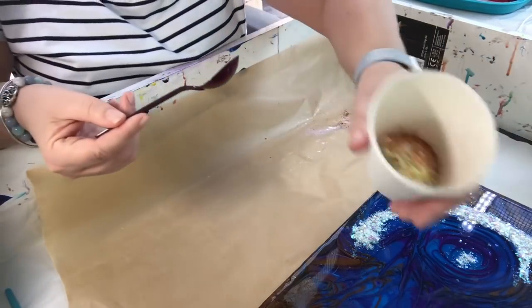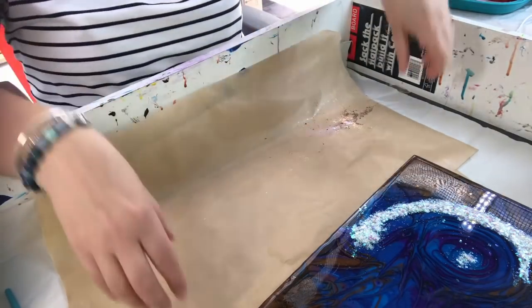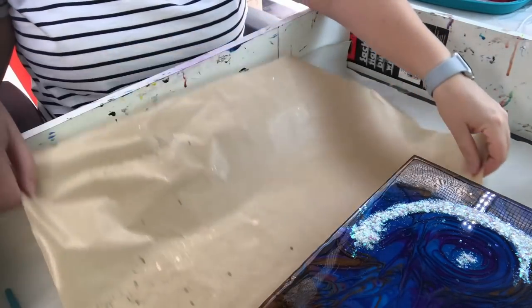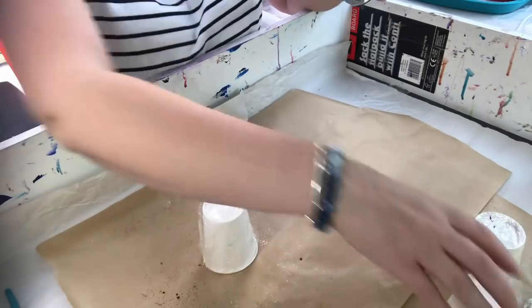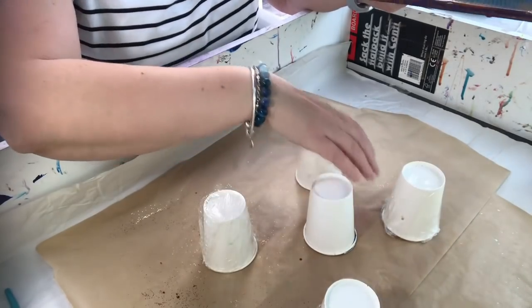If you'll see in here, but how pretty and sparkly does that cup look? Right, a bit on the other side, and let's see what appears from here. And hopefully, I have not ruined this beautiful piece.